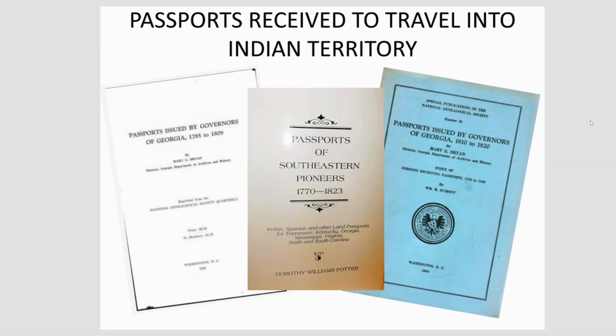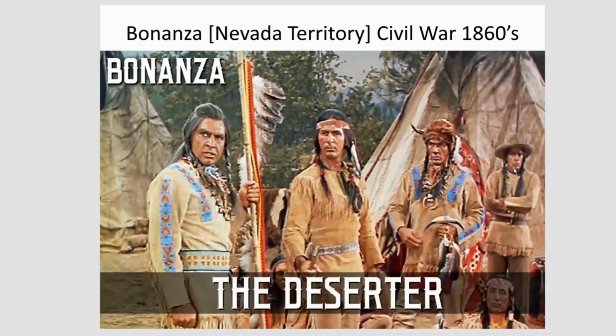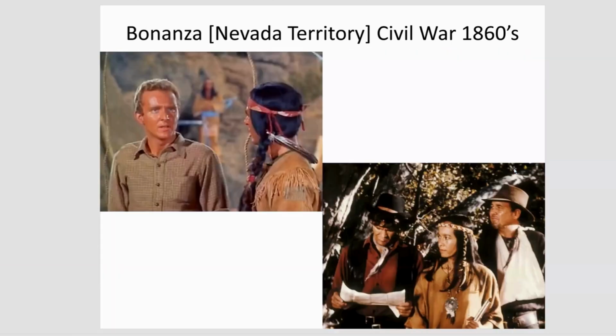So the goal was you would show this pass and they would know that you're a good character, not to cause harm for the Native Americans that you're going to come across. If it was found that they stole their horse, or the Indians stole their horse, well, then the law would have to follow through and the agents had to get involved. And again, I'm showing that visual depiction of the Native Americans doing business with the Europeans and blending in relationships with them as well.